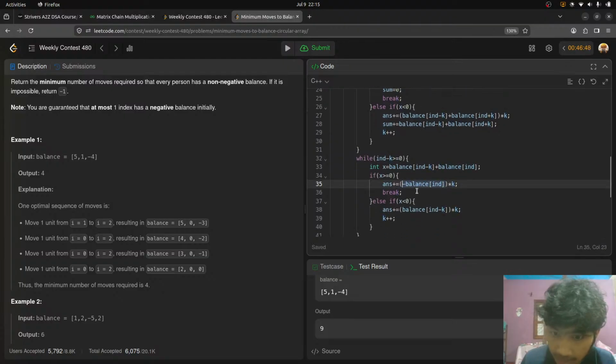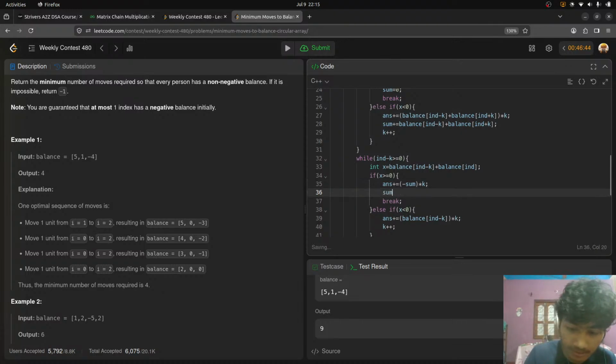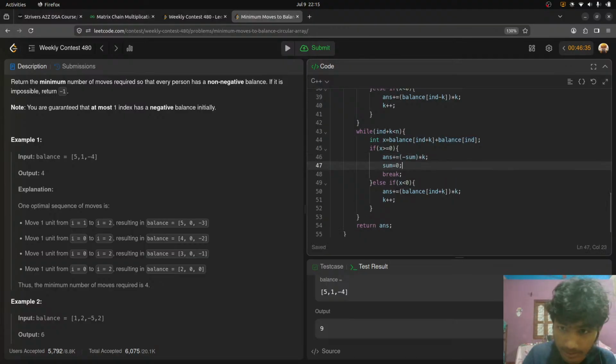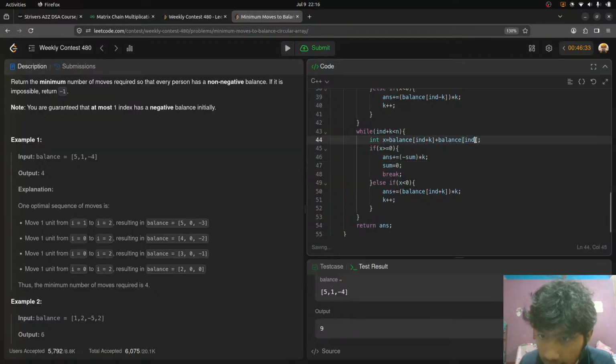Here also the same thing, sum that I will have, and sum equals 0. Similarly for here as well, I'm just going to add sum equals 0, and here also I'll be adding just the sum.